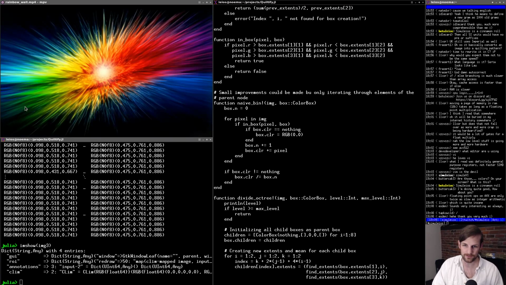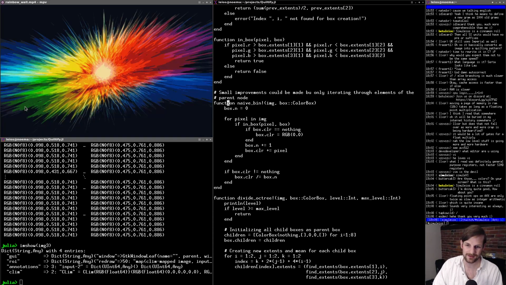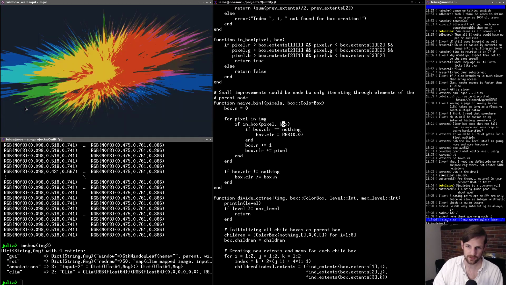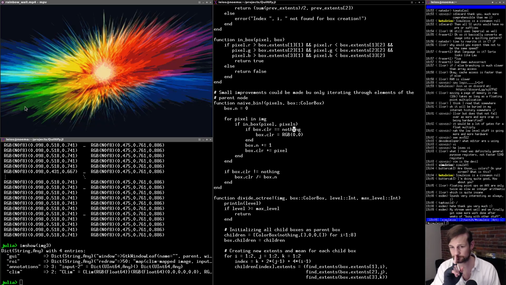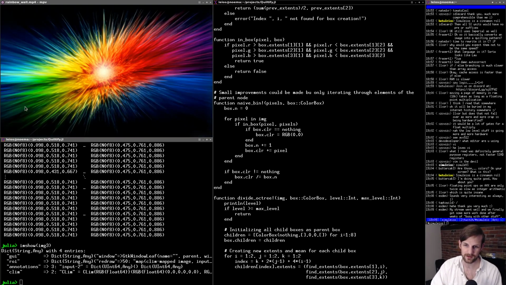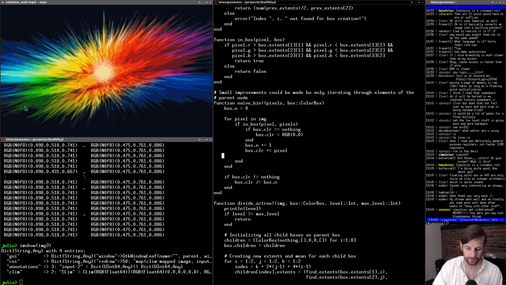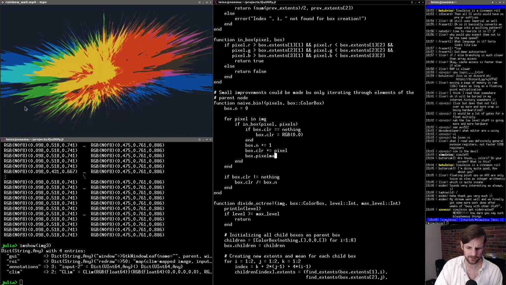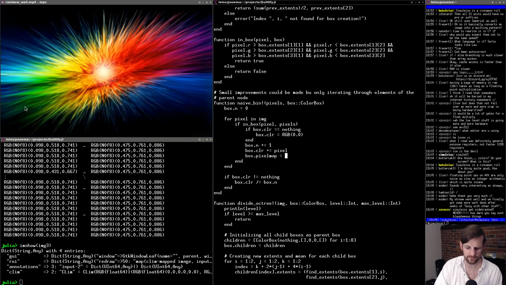So we have this naive bin function, which takes the image. What I want to do is make this naive bin function take a set of pixels. So we're just gonna say pixels here, and down here we're gonna say pixels. All right, and what we're gonna do is say if box.color is equal to nothing, then we change it to that, and now we're gonna say box.pixels. I think I called it pixel map. Is going to be equal to the vmap.